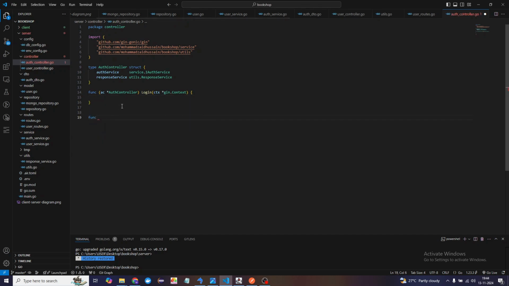Finally, we are going to make a func, and then we should have a function to return this auth controller, right? So for that, I can say GetAuthController, right? And then we should have the dependency of auth service and then response service. For that, basically again the same thing, dependency injection. We are going to inject this auth service and response service into this controller where we are going to use it, okay?